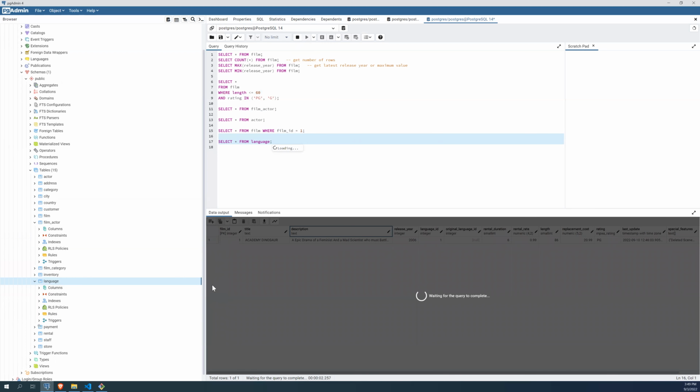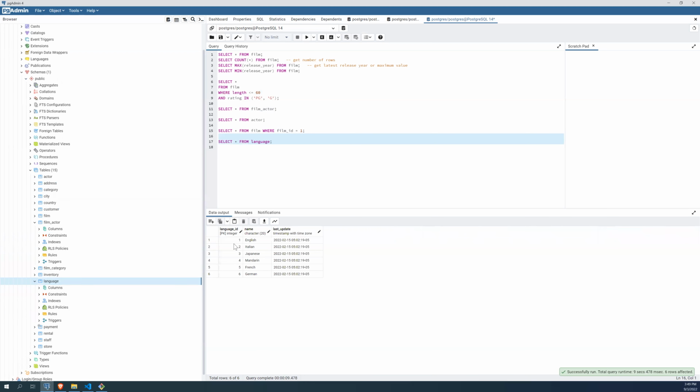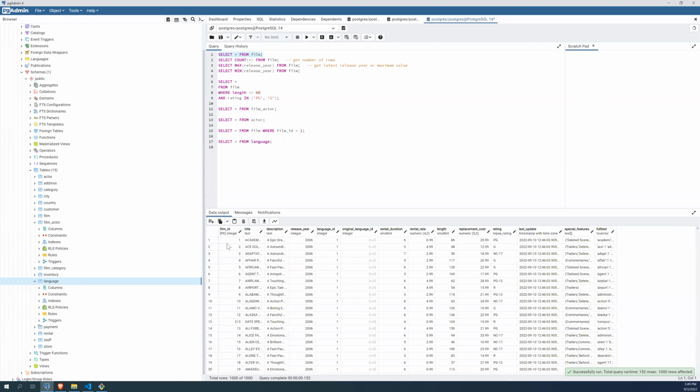Okay, so you have a language ID and there's a language name. These are all the languages that are there. But if I go back to the movie thing, let's start from film. Where is the language? Here. You're going to see that language ID 1 doesn't say what the language is. It just has an identifier, and if you want to find out more information about the language, you have to go to the language table and get the corresponding information from the language table.